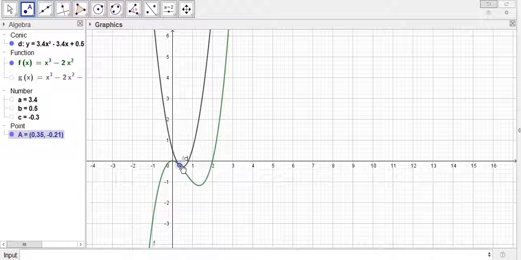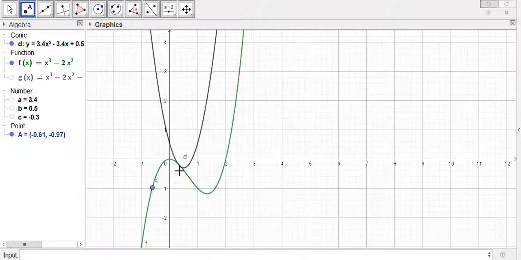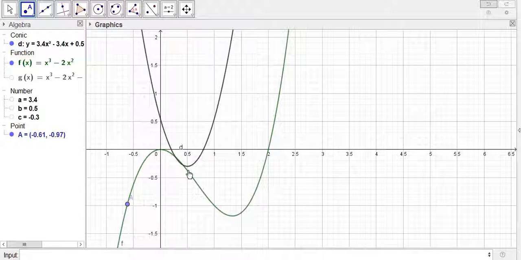So the cool thing about that is, well then, how do I describe this? Okay, so not only do they intersect, they also share a common slope. If you look over here, they both share a common slope. The slope of the parabola is the same as the slope of the cubic at that point. Looks close enough, right? So if I bring my point around here, right?